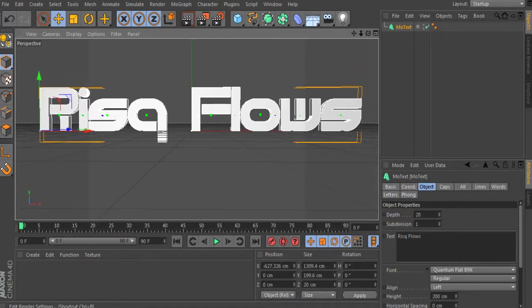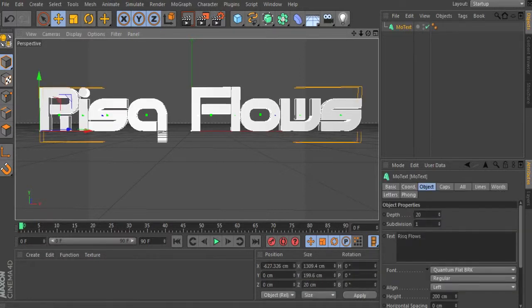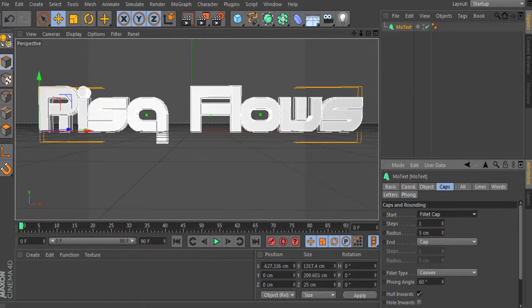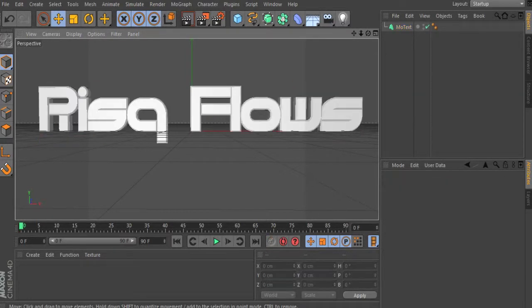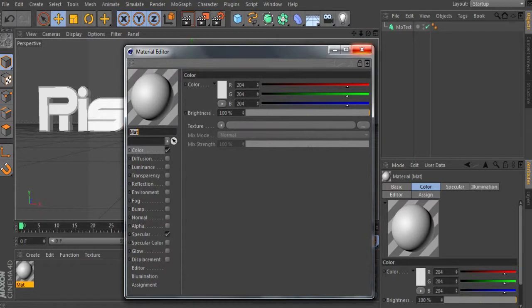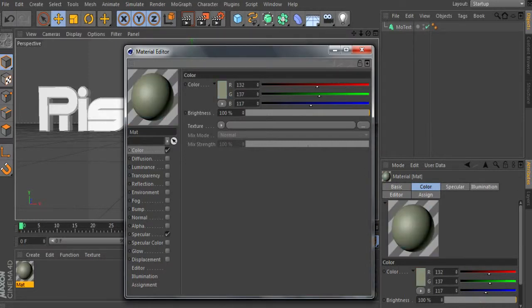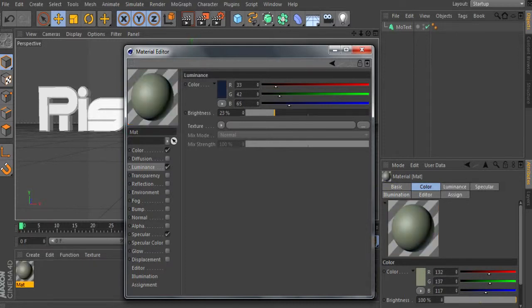And then what you're going to be messing about with now is the materials. That's just the basic text. And caps as well. If you go into caps over here and go down, and then put them both at fillet cap, which is what I usually put them at for rendering for cinematics. Do that, and then create a new material. I'll make a new one just to show you. Really easy. All you need to do is change the colour, and if you want to, you can change the luminance. Turn it down a wee bit.